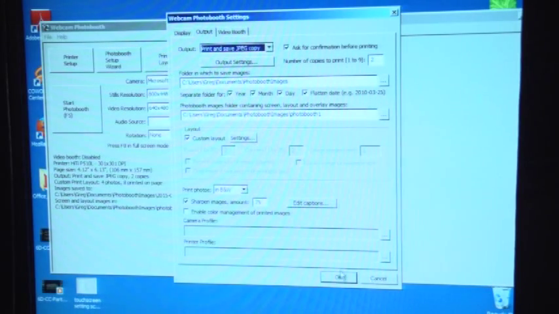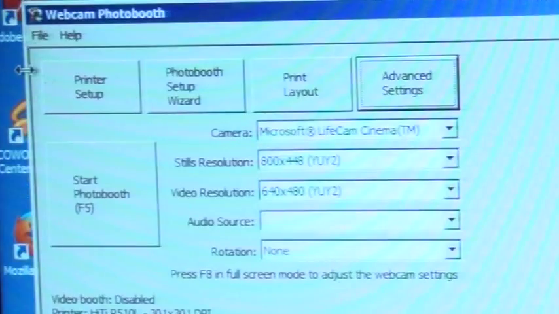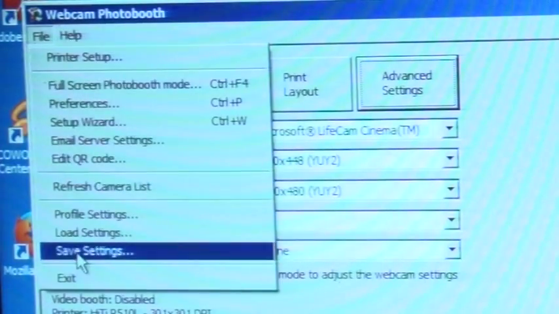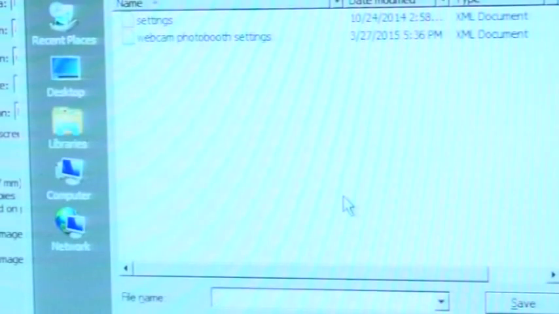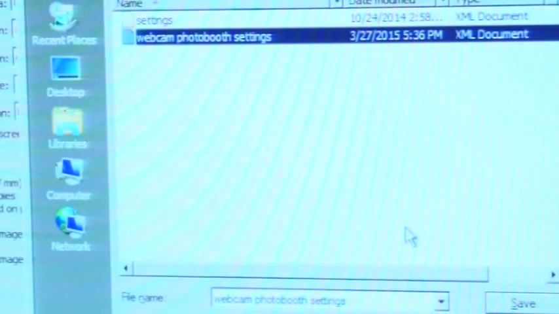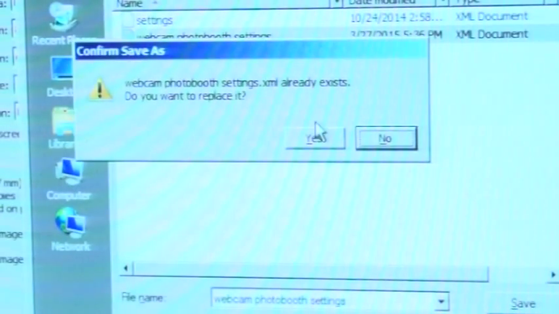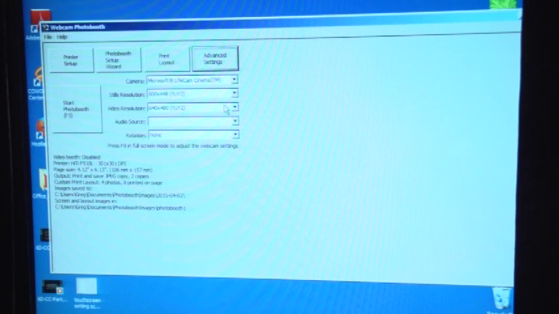Yeah, I do. So after you set up all of this stuff, you go over here to File and hit Save Settings. And then it's going to say, do you want to save all the current settings? That's your background, everything. So if the settings get changed on you by somebody accidentally clicking that photo booth setup wizard, and it's going to change everything, photo location, everything. By you going to load your settings, it's going to bring back everything you just did. I'm going to get mad at whoever did that. So you click that, overwrite your webcam photo booth settings every time. And then when you're done, whoever opens up this next, it's going to be exactly how you just set it up.